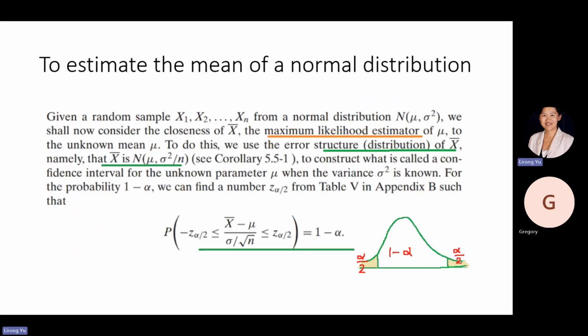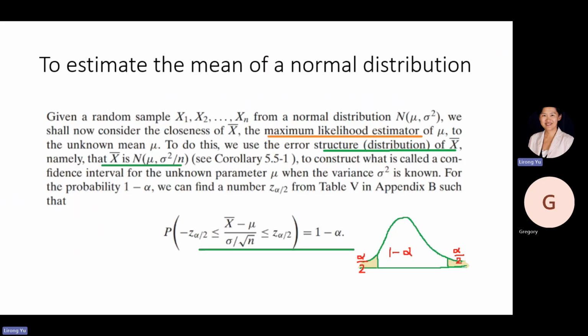5.5 mentioned many of the distributions related to the normal distribution. So x bar is normal with mean equal to the population mean and variance equal to the population variance divided by n. That gives us a formula related to how we construct the interval. We want an interval that has 90% of such a percentage. This percentage we can consider as a probability value of 1 minus alpha, alpha being a really small number. So 1 minus alpha is a big percentage, and that represents the percentage of this distribution within these two boundaries.